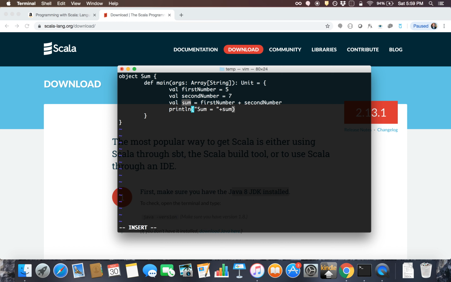There is a way to do it, but since this is our first session, we like to have as simple programs as possible. So the sum is going to hold whatever is the sum of the value referred to by the identifier first number, and another identifier on the right hand side of the plus operator, which is second number.